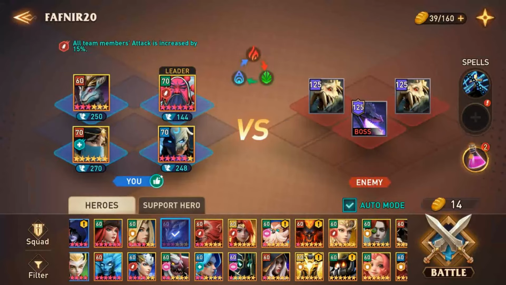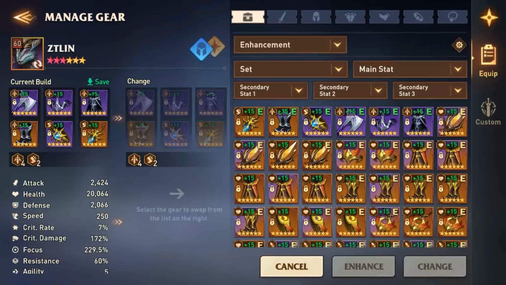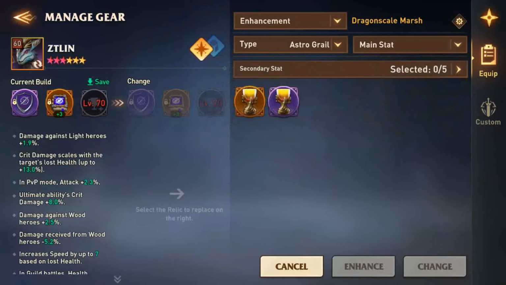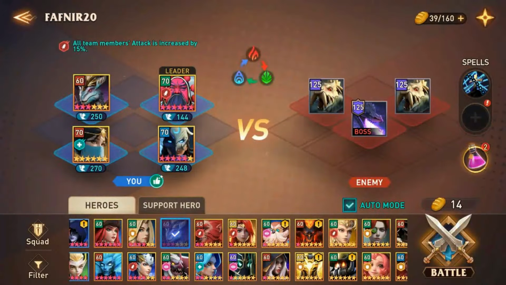And Zaitlin, this is where I got some problem. It's about his focus, I think 240 or 50 should be enough, but as I told you, I will just boost this guy to level 70 and use this relic, and then he's going to get easily 30% or 25% focus even without maxing this relic, and it should be enough to make the run very safe.